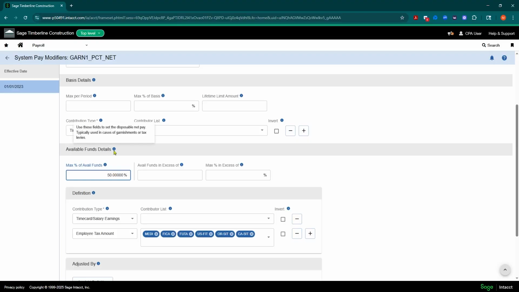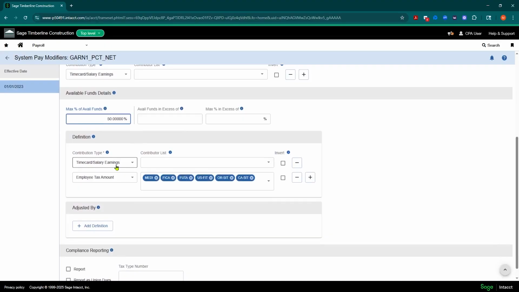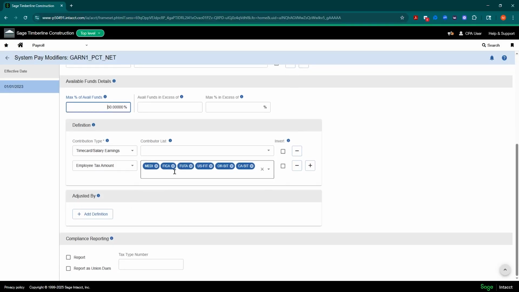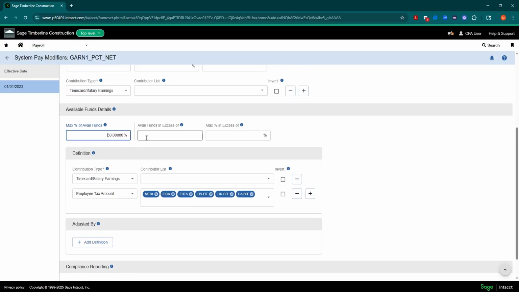Or excess earnings, disposable net pay, they call it. Available funds are going to be your gross wages minus these taxes, and that's going to be up to 50% of your available funds. Sometimes it's after 250. You can have different rules here, so we'll help you with that.